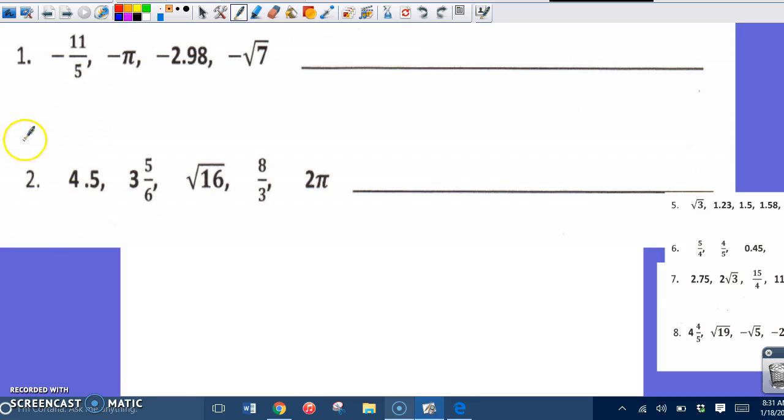Okay, this one is already a decimal, so I won't have to change this one. I'll just rewrite it up top as is. It's a positive 4.5. Now, this one, changing it into a decimal would be 3.5 over 6. Square root of 17 is actually a perfect square, and it's 4. And this one changed into a decimal is 2.666, number of the beast, and repeating. This is 2 times pi, which should be 6.28. Again, excuse the handwriting. You know how difficult it is writing with a mouse.